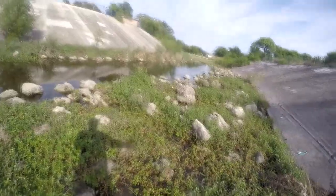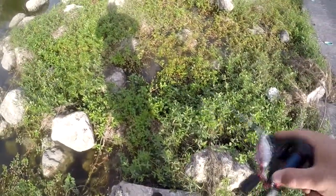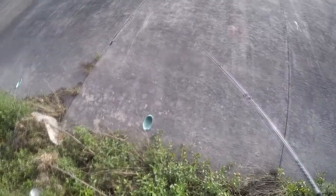Well, here's proof right here that this isn't shallow water or anything with the plants growing in it. This is mud right there. I just went knee deep in it because I slipped off the rock, lost my balance. Now my foot's going to be squishing the whole time.